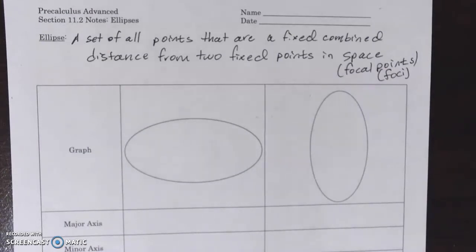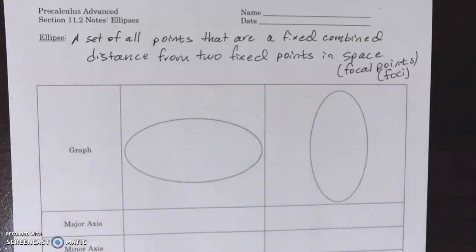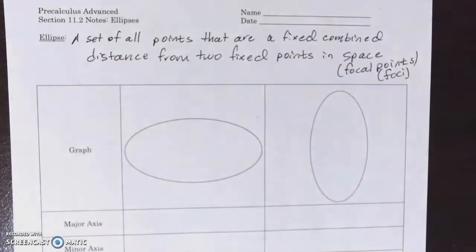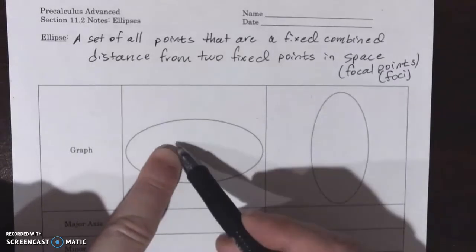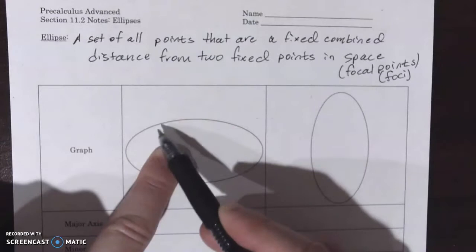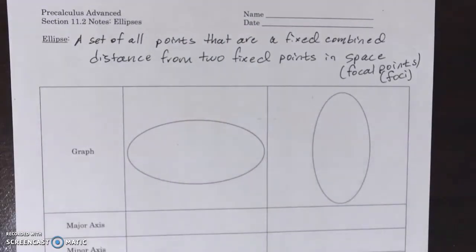Okay, so when we create this graph, we'll do a little bit, and then we have videos to show you a little visual definition that matches with what we just wrote down. Where a circle was a set of points that were a fixed distance from one point in space, and then we put a point down, go a certain distance, it would create a circle. Here we would have 2 points in space, and the combined distance from these points to every point along this ellipse would happen to be the same if you added them together.